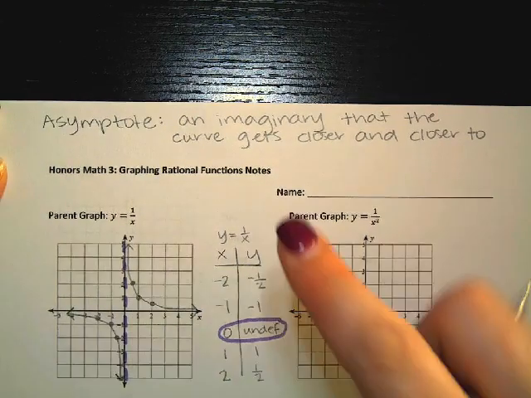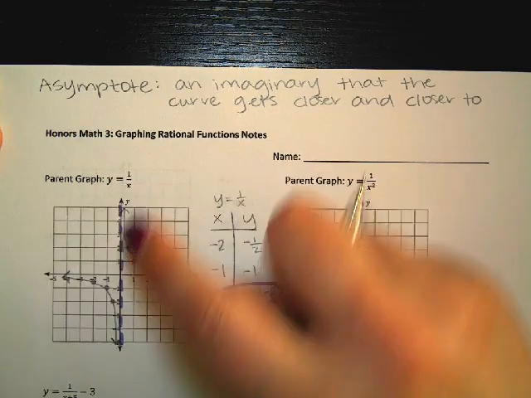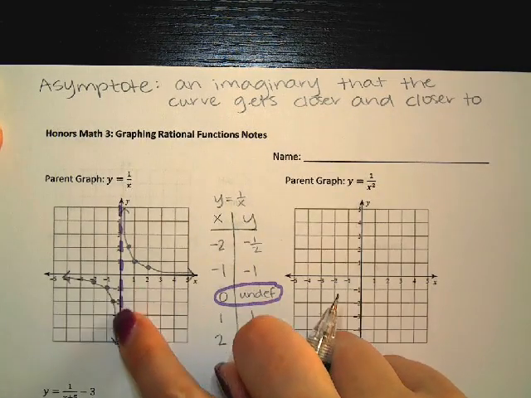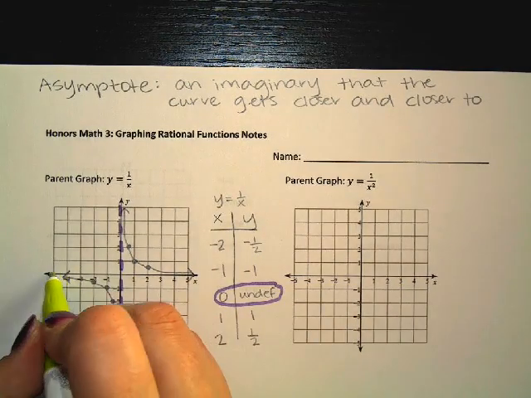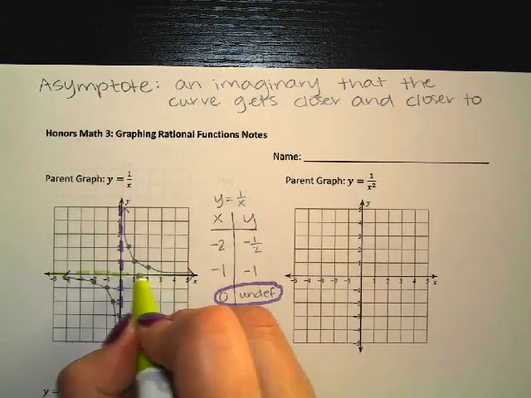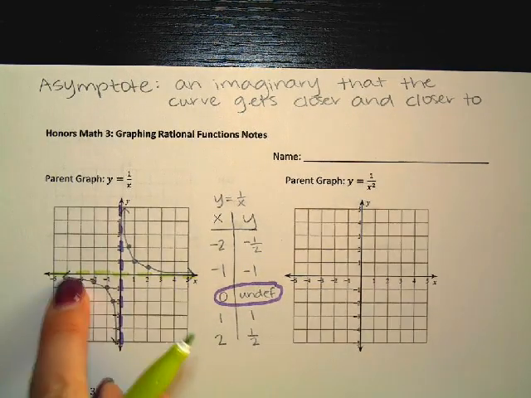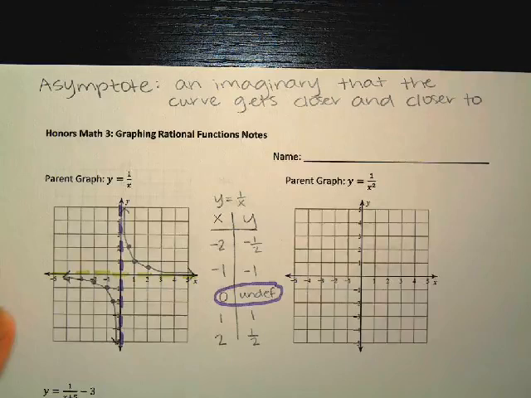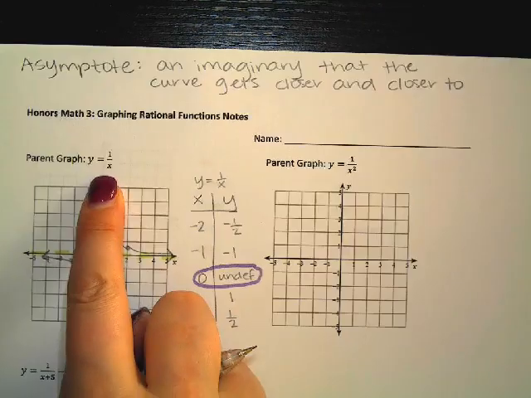So as you can see, the curve right up here it's approaching that asymptote. It's getting closer to it. Down here you can see the curve is approaching that asymptote, all right? Now you might also be able to look and see that there's an asymptote that works horizontally as well. And you can see the curve is approaching it from this side and the curve is approaching it from that side. Okay, so here is one rational function.